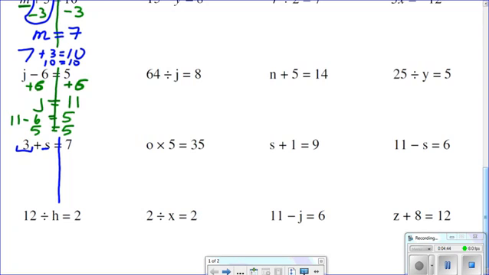So this is a positive 3. If there's no sign written there, it's a positive. So we need to get rid of it by putting in the opposite, which is a minus 3. And so we're going to minus 3 on both sides. So plus 3 and minus 3 equals 0. And so we get s equals 7 take away 3, so s equals 4. And if we're going to double check, 3 plus 4 equals 7, and it works. Okay?